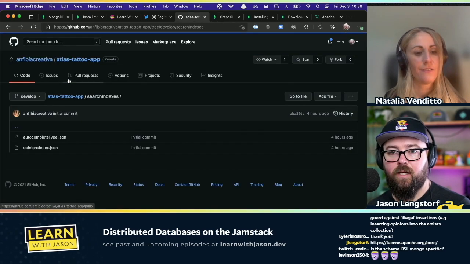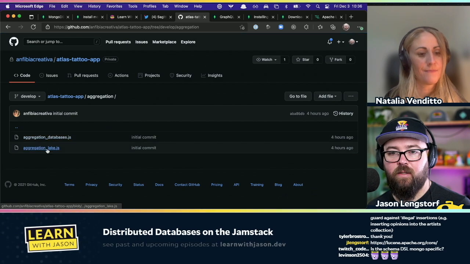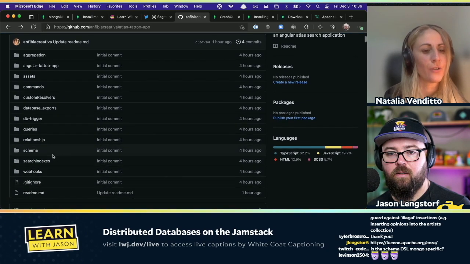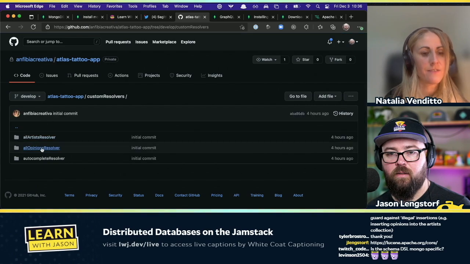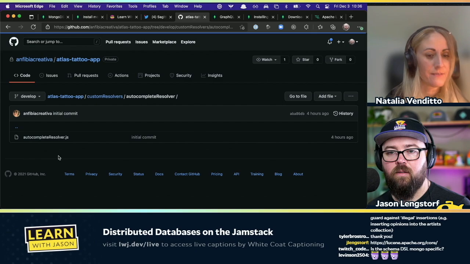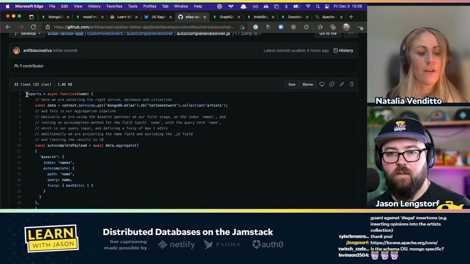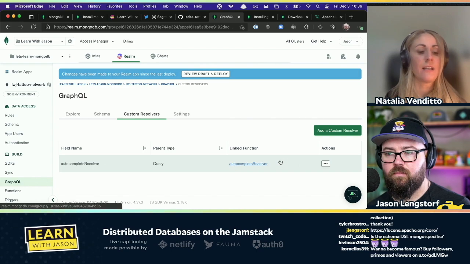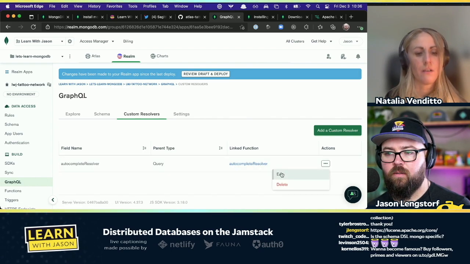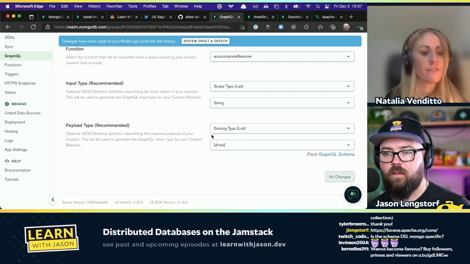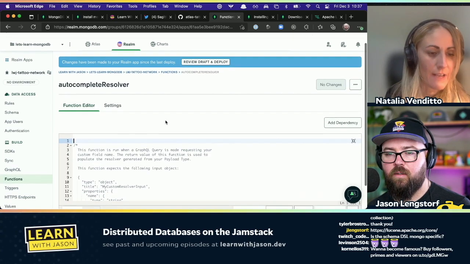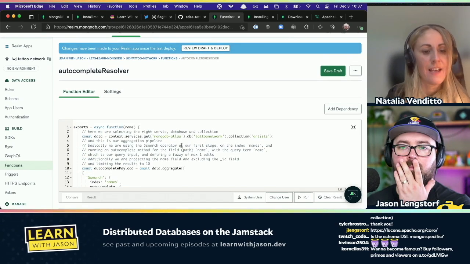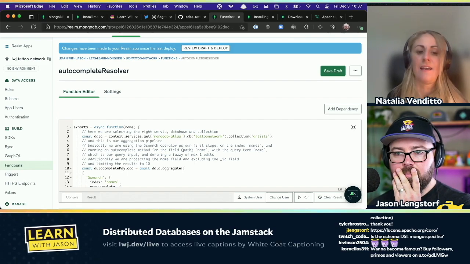Okay, so let's go back here, aggregation. No, it's not this aggregation, it's the resolvers. There should be one folder called custom resolvers. Here? Yes, that's right. And autocomplete. That's right. Okay. So we are going to copy this and we're going to explain this. So as you can see, it's an export. It's doing an export of a function. Edit. No, this is a resolver, sorry. Go to functions. On the left sidebar, GraphQL, right below, exactly. So we have, let's go over this. We have a function that is passed a name, right?